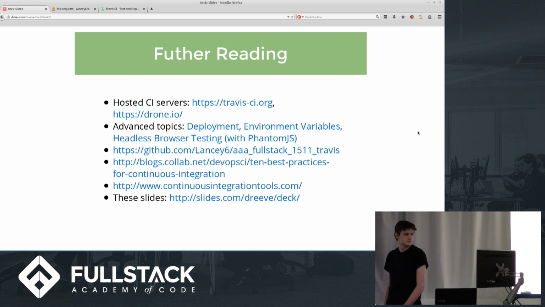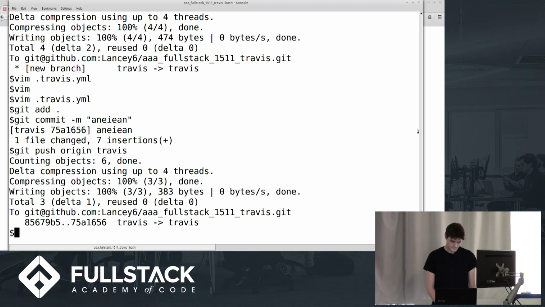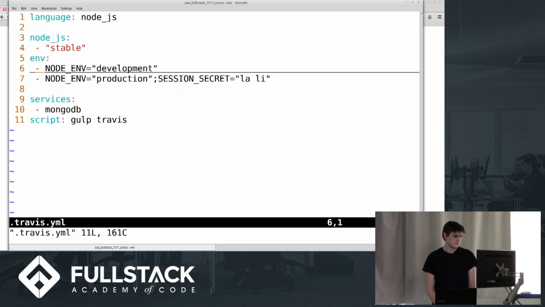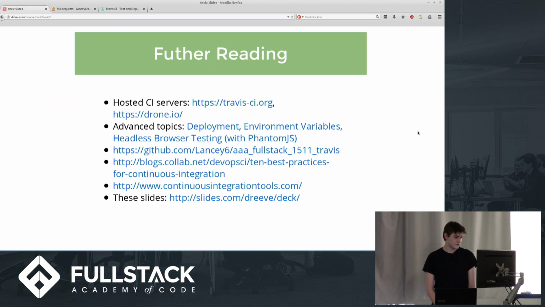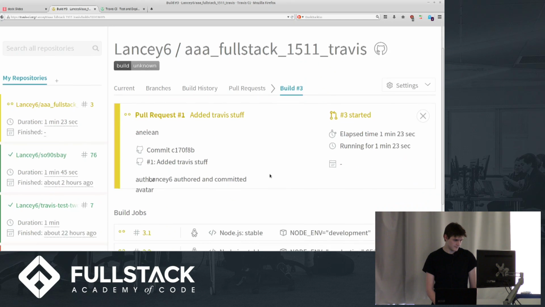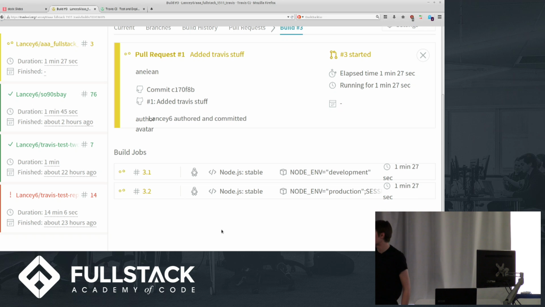The other thing was your configuration file with the environment variables. I don't think I quite understood that, because you had two different entries for Node env. So does this mean that one will get tried? We're going to try to run the test with this environment and then with this environment? It will build for both environments. Yes, separately. So if I look at this new build that has started and scroll down, we can see that it has two separate build jobs where before it just had a big log.